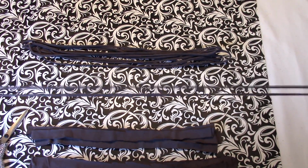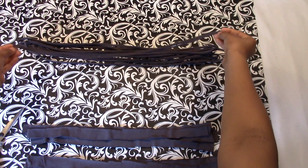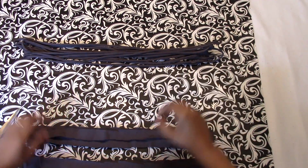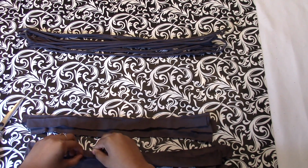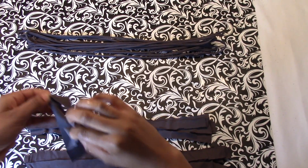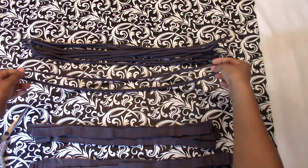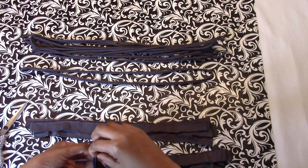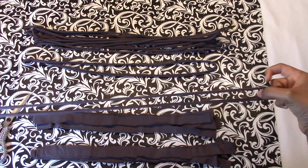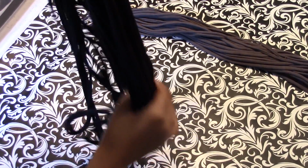Pick it up. And you want to make sure that you're pulling at the two seams that were created with the shirt, because if you try to pull from the middle or any other way, it could cause a lot of tension and it will pop or potentially break. So you just take it and pull. And I will be back with you to show you what the next step is after we pull all of the pieces. So here is what they look like when they're all curled and pulled out.